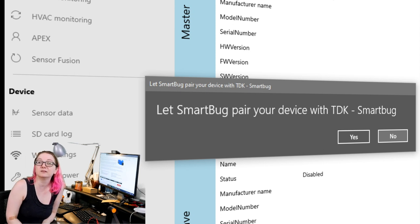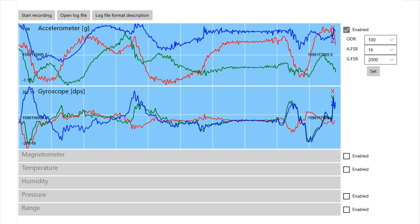And there's a lot of great demos built into the software as well. For example, they've got the classic plotter. But hey, the plotter works really well and is great for testing all the sensors. As you can see, you can enable any sensor you like.